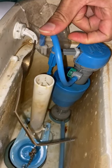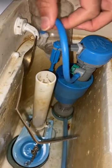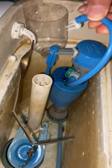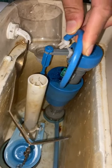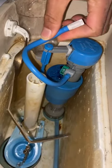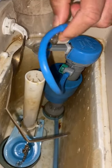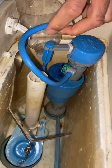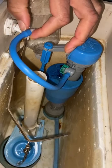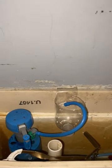And that looks adequate to me, but it is at a bit of an angle. I don't like that so much. So I'm gonna make a small fix here. And how should I do this? Maybe go like this, and then downwards with it. Twist this a little bit, angle it downward. Or I could shoot in from the side and cut a hole. So many possibilities. Okay, so I decided I'm just gonna hook it into the back of the toilet, and that's gonna be a little bit better for clearance. Hopefully, and that's good enough.